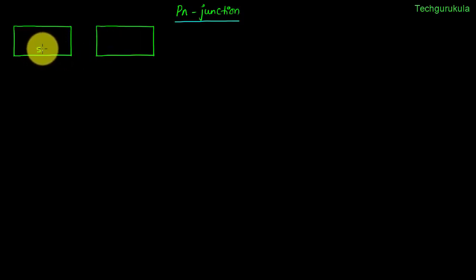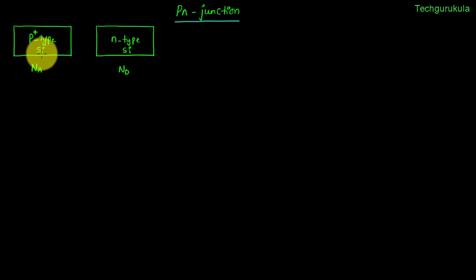Let's say both are silicon. And let's also say one of it is uniformly doped with trivalent impurity so that it becomes a p-type semiconductor, and the other one with pentavalent impurity so that it becomes an n-type semiconductor, where the doping concentration on p side is Na and doping concentration on n side is Nd. And now let me assume the doping that is done on p side is on a higher side compared to n side. So we call this a p plus semiconductor, indicating the doping is on the higher side.